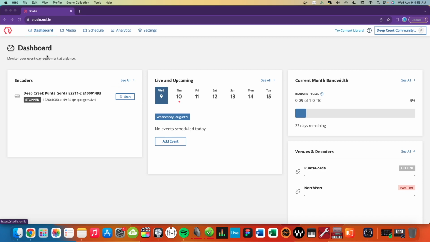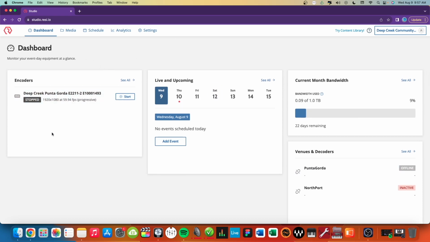So first of all, when you open up studio.resi.io, that's the new URL. You're going to see a page that opens your dashboard. It's going to ask you to log in first, so make sure you put in your information and all that fun jazz. See if I can get it to do it. Nope, it'll just take me right to the window. So when you log in, put in your login information, and the page is going to pull you up to your dashboard.